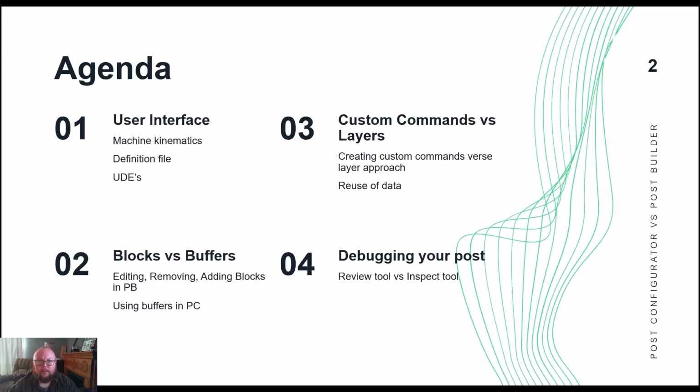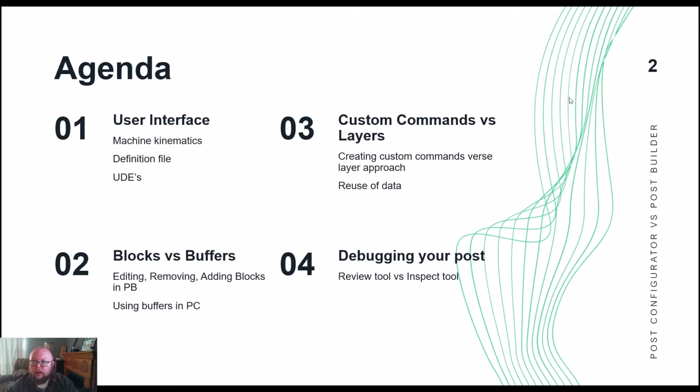And then we'll touch on debugging your post. Once you get into Post Builder and Post Configurator, a lot of times we need to find variables. We need to test where commands are going to be output or where code's going to be output, things like that. So we'll look at some of the different debugging tools we have at our disposal.